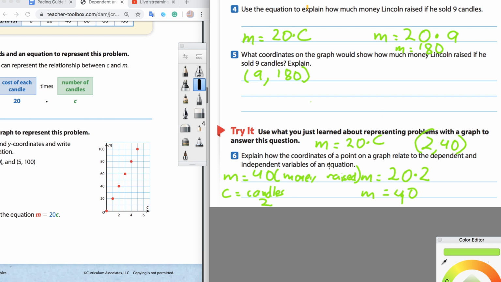Sorry if it's bunched up. This one, I don't need you to explain in long sentences. As long as you know that this is the answer and this is the number you multiply with. One of them will be the number you multiply with, and the other is the answer. Oh, I'm running out of space.